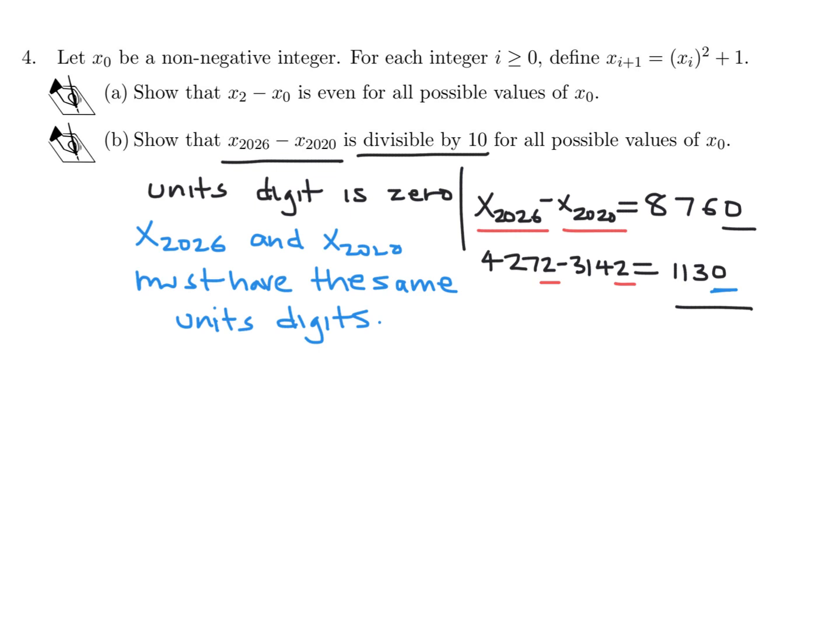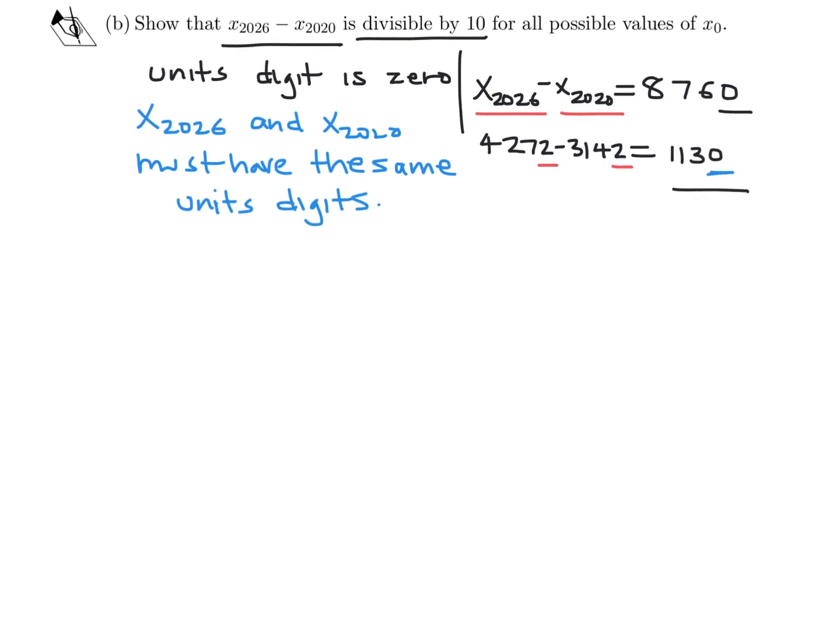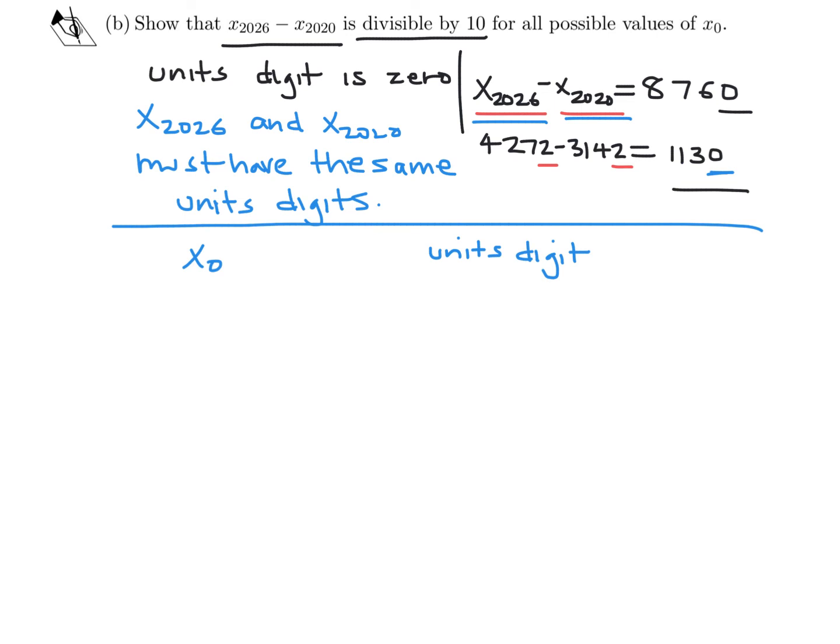Okay, so then what do we do next here? Well, what we have to do is assign something to x0, since we're starting with x0. Eventually you get up to x2020 and x2026, but you start at 0. So x0 has to be something. What is it? I don't know. So we work with its units digit. What's x0's units digit? Obviously it could be 0, 1, 2, all the way up to 9. So this is where we begin, and this is where we create a table. So let's put in that table.